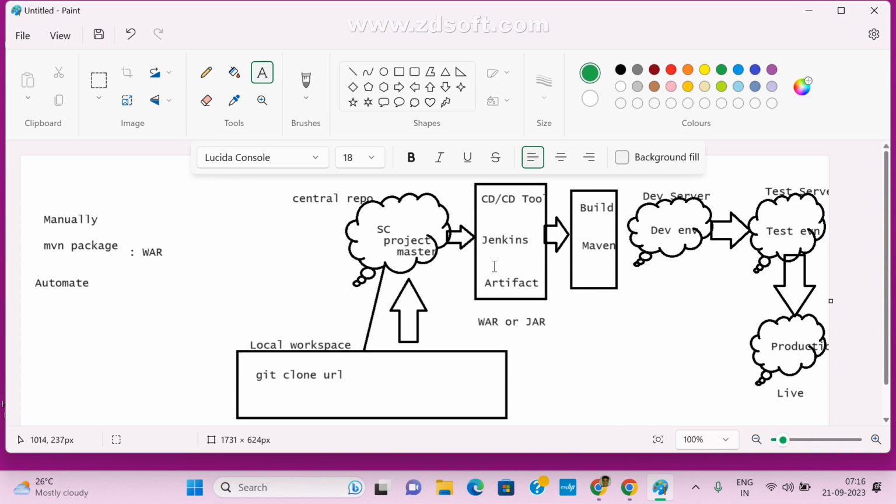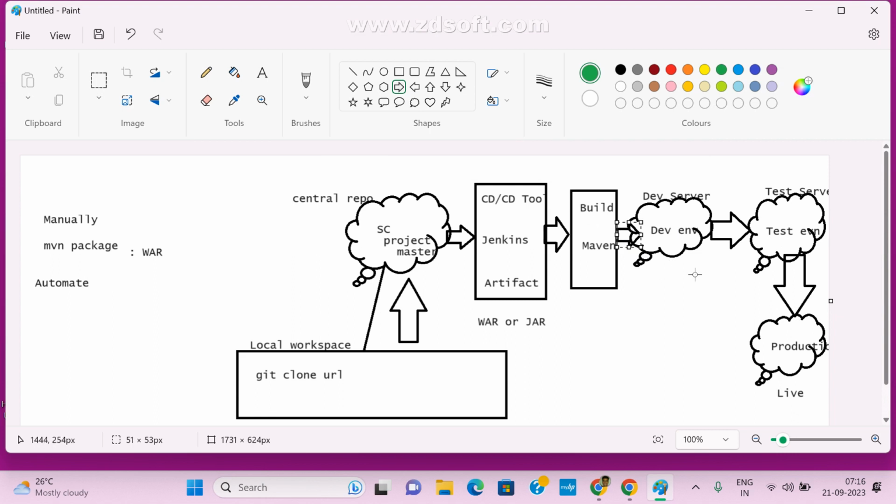Once that is done, I want to automatically deploy to the dev environment or test environment. In that case also this is very useful: automated deployment. For example, once the build is done, automatically I want to deploy to the test environment or dev environment, whatever you want. That part we can also do in a very simple way.